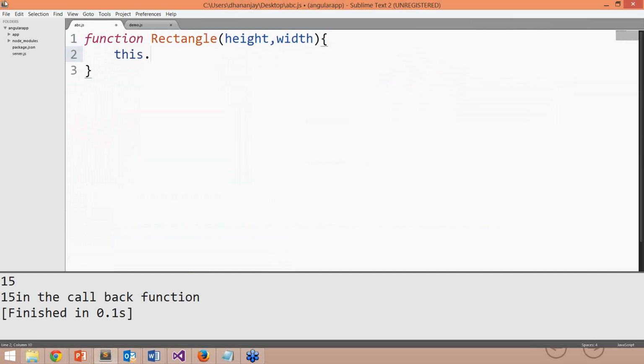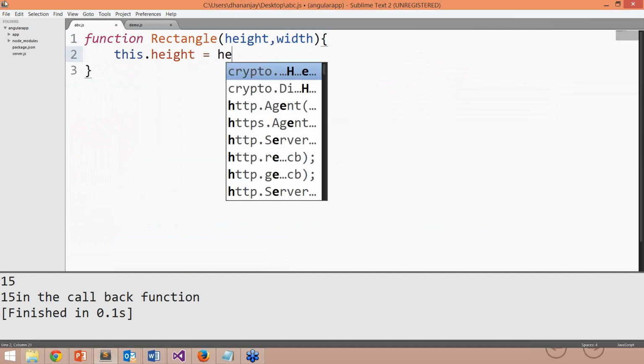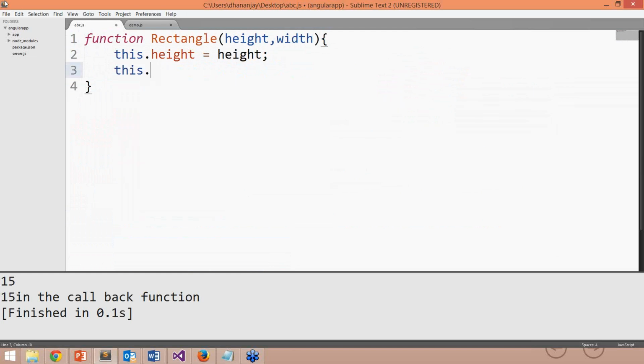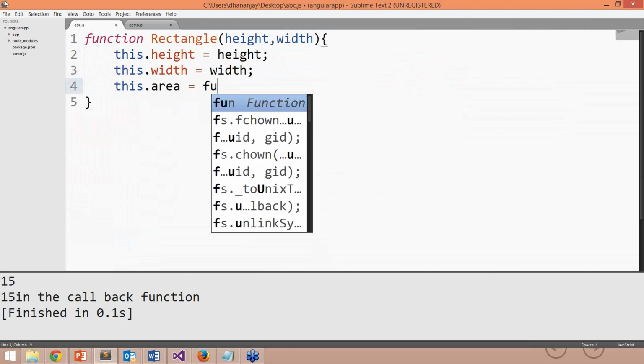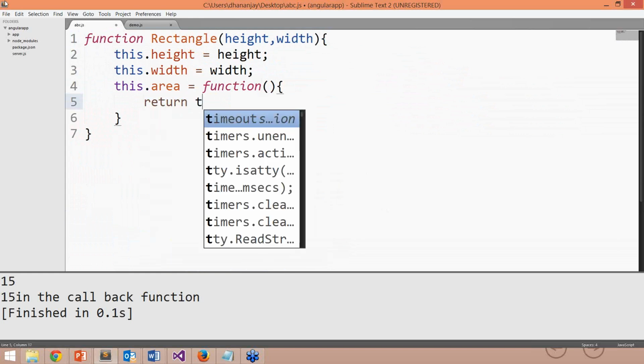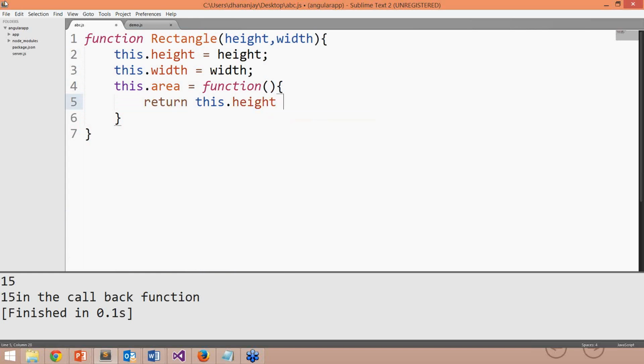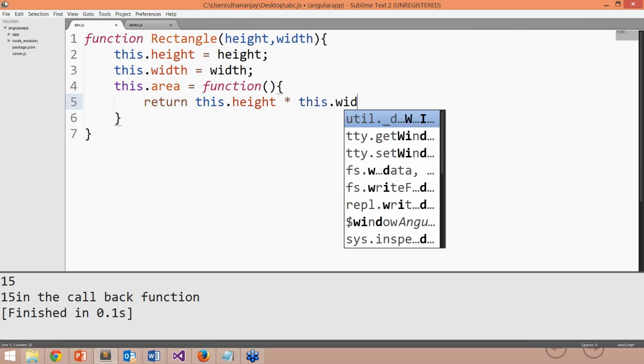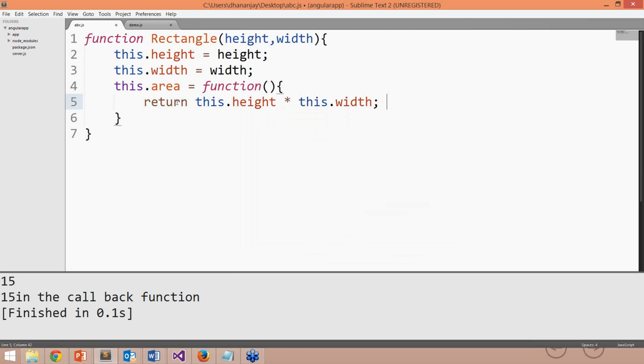Here I'm saying this.height equal to height and this.width equal to width, and then another, this.area equal to a function, which returns this.height times this.width. Now this is a normal function, right?